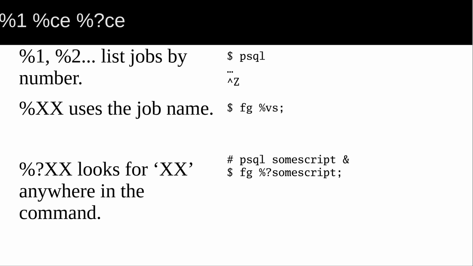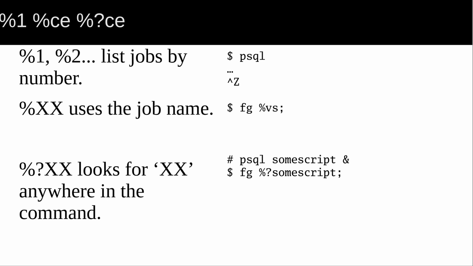Or I can type psql sum script, and I can do foreground. You see that %? That will search for some job I have that has that string in the command line. This is really sexy if you run something that does, for i in /home/jar, find $i, pipe gzip -9v, greater than a backup file. Because I can do a jobs and I can see 15 of these running, and I can say, wait, this idiot, he just downloaded a 14 gigabyte file.